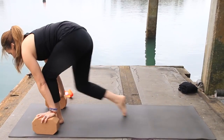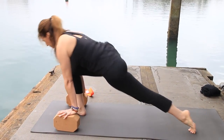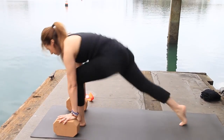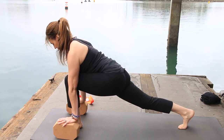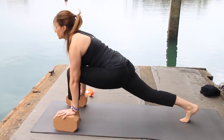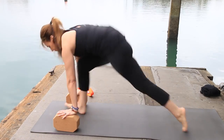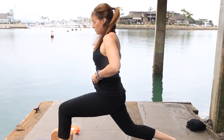And then step your right foot forward, step your left foot back. Make sure the right knee is over the ankle. Step your left foot forward, step the right foot back. Line up that knee. You can keep doing that or hop switch. Right foot in front. Step or hop left foot in front. Step or hop right foot. Use your belly muscles. Step or hop left foot. Try not to make a sound. Right foot forward and left foot forward. Keeping left foot forward or changing it so it is.